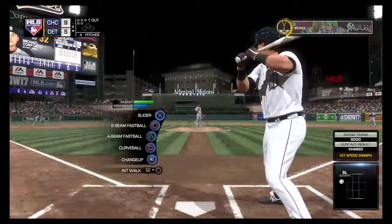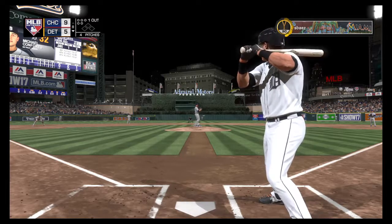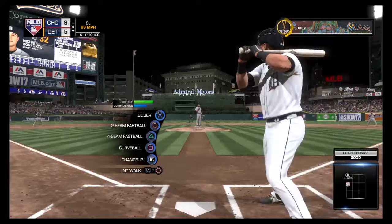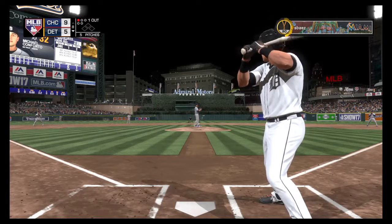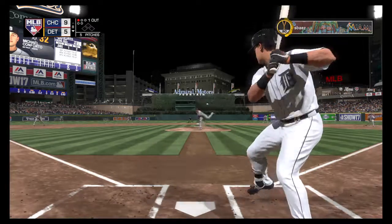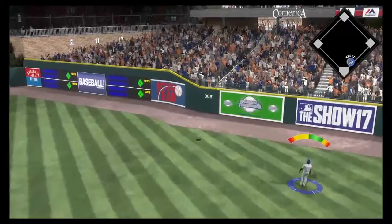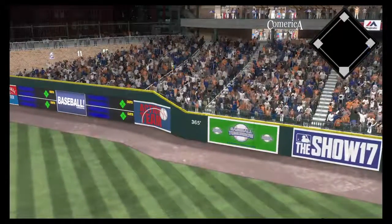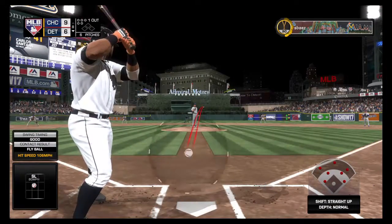Now at the plate, Michael Conforto. He could really use a knock here. 0 for 3 in the game so far. Ball 1. Didn't get the call there, but you can't let that bother you. Just have to say, so what, and make another good pitch. Swing and a drive to right. There it goes. Looking up is Contreras, and gone. An absolute bomb. A solo home run.